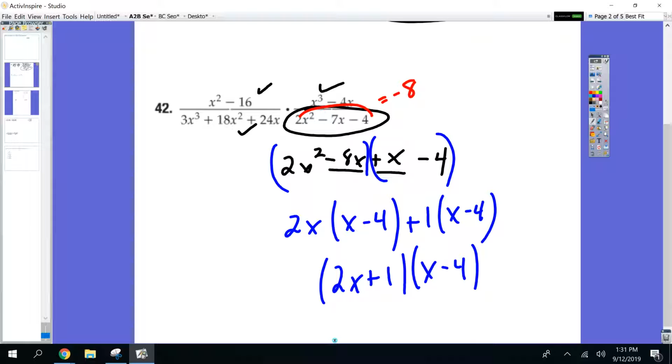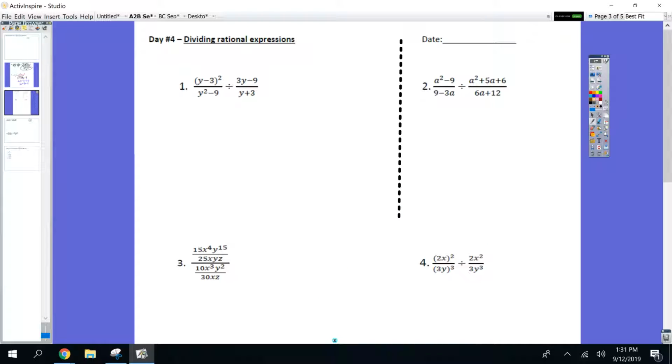Feel free. Are we all clear that I have to be able to factor to do this stuff? If I can't factor, I'm toast. I'm burnt. Everyone agrees we have to be able to factor in this class to have any success. All right, let's keep trucking then. Let's turn our attention to division. Guys, it's multiplication. That's all it is.